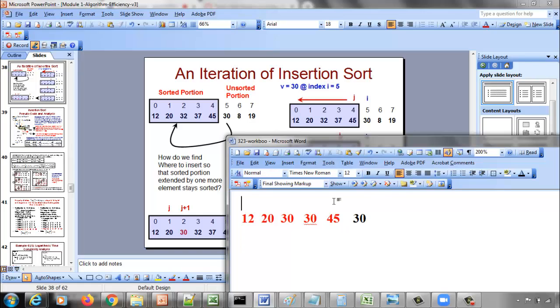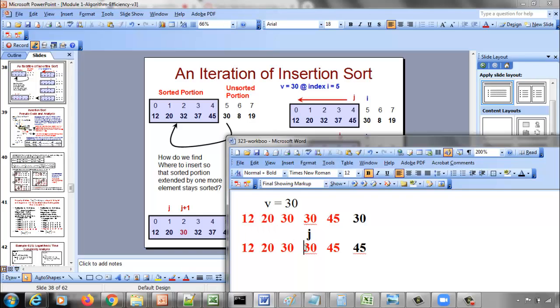This is our j at this index. So a of j is 45, right? 45 is greater than our v, which is this 30. So what would you do? You would move 45 to its right. Not move, copy. So v is stored in a temporary variable as 30. Then this will be 45, and your j will be right here.